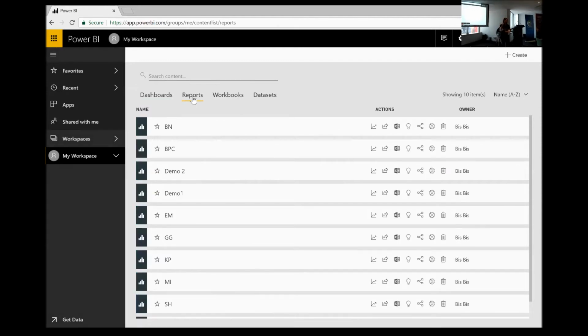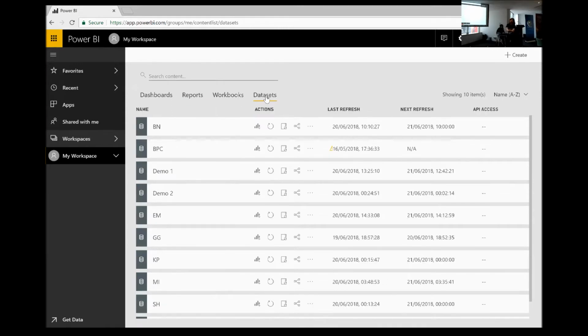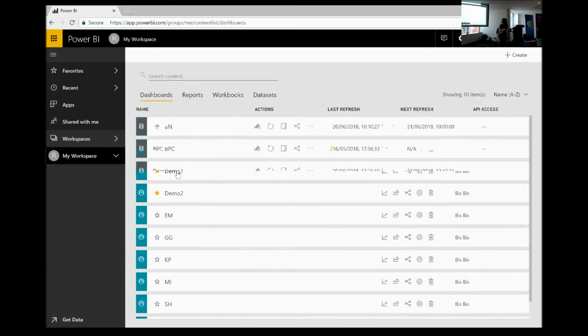If you want to know something in detail in the dashboard, you just click into it and it will link to reports automatically, and I will show you later. And data sets is the one you will need to use when you want to refresh your data or schedule your refresh, and I will mention it later as well. So let's go back to the dashboard of the demo company 1.